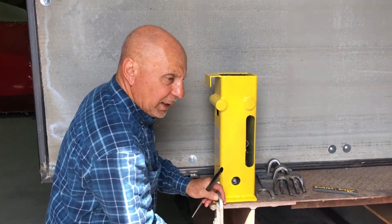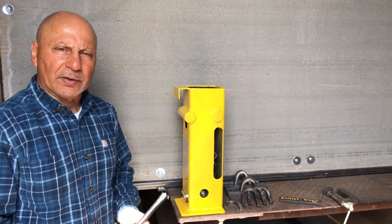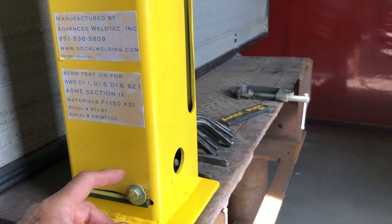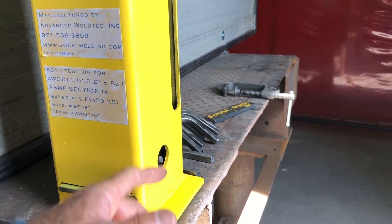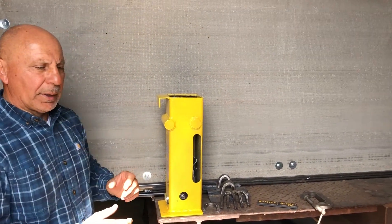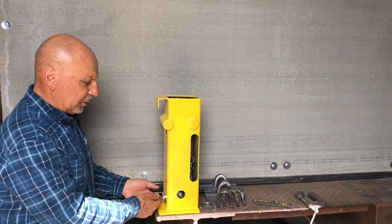I want to remind you that in the event that your hydraulic jack should eventually wear out and not perform like you would like, it's an eight-ton bottle jack, standard size, available just about anywhere, and easy to replace. We have a bolt here with a washer that keeps a floor plate in place. To replace the jack, we simply remove the bolt and slide out the plate. We may have to remove the valve on the jack to clear the tube. Once you've done that, all we need to do is lift the tube up from the jack, replace the jack, and put a new one under it. You will have to install the actual head of the ram on the new jack, put everything back together, slide the floor pin in, bolt it in to secure it, and away you go.